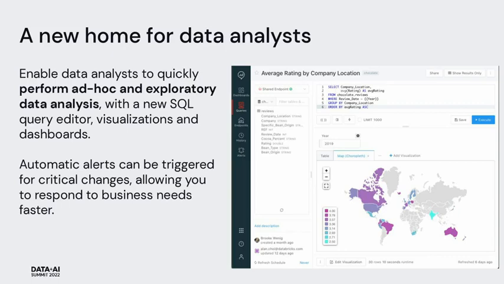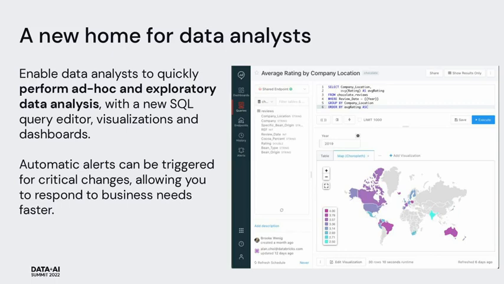Regularly used SQL code can be saved as snippets for quick reuse, and query results can be cached to keep runtime short. Once queries are built, Databricks SQL also allows analysts to make sense of the results through a wide variety of rich visualizations. The visualizations can be quickly organized into dashboards with an intuitive drag-and-drop interface. Dashboards can be easily shared with stakeholders both within and outside the organization via a web browser. To keep everyone current, dashboards can be configured to automatically refresh as well as to alert the team to meaningful changes in the data.